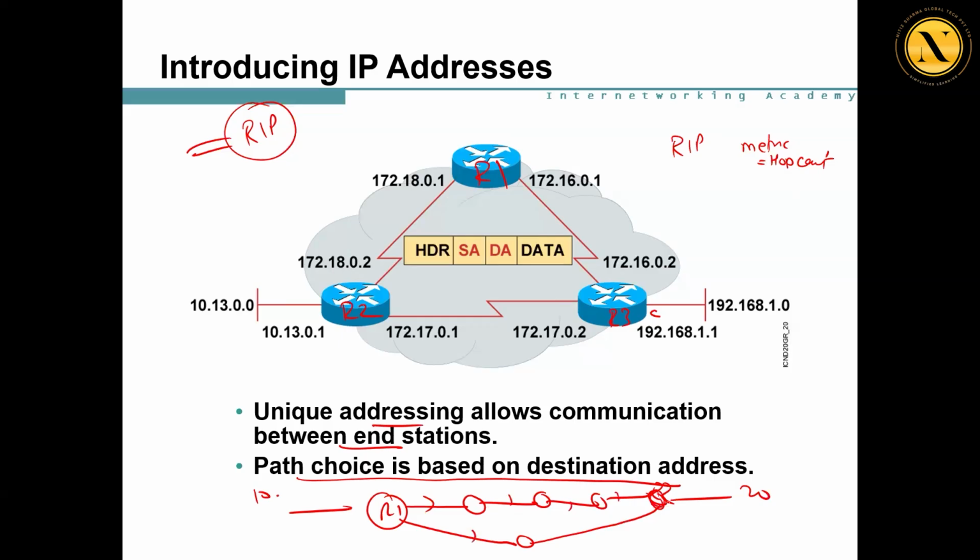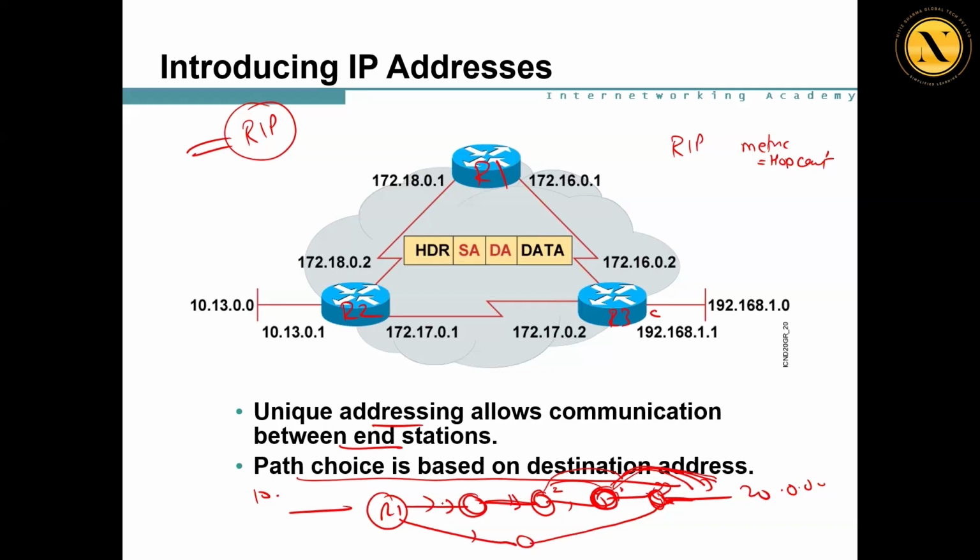So this router is going to tell this router, hello, I got a network 20, something like this. I go there in 0 hops because it is directly connected. You go there in 1 hop. This router will tell him, hello, if you get a packet for 20 dot something something, send it to me. I go there in 1 hop. So this router will say, okay, you go in 1 hop, so I'll go in 2 hops. How many other routers do I have to jump through? Two. So this router will tell this router, hello, I can send a packet to the 20 network.